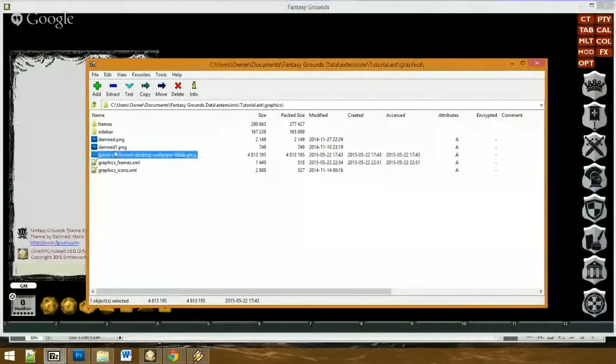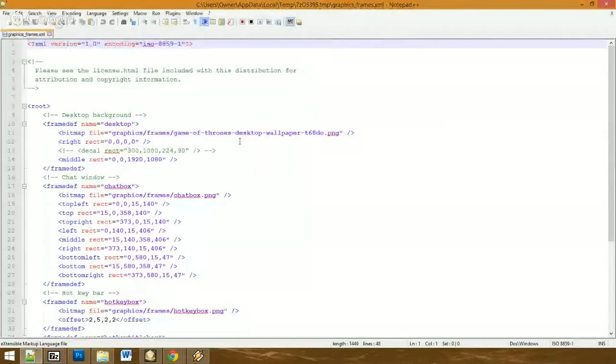It's not in the correct folder. See, it should be in the frames folder over here. Oops. Let's give it some time. You can see when I look at the frames file here, it's calling for graphics, frames, and then this file.